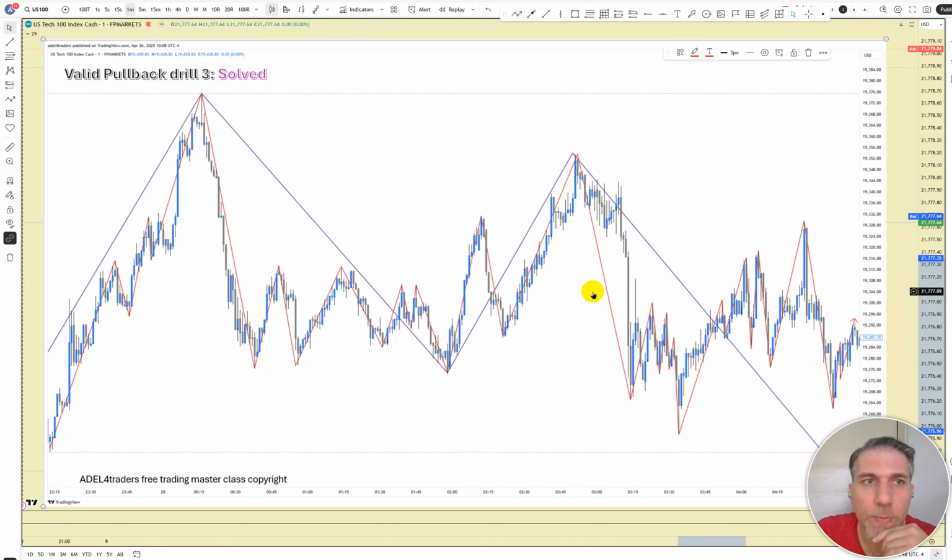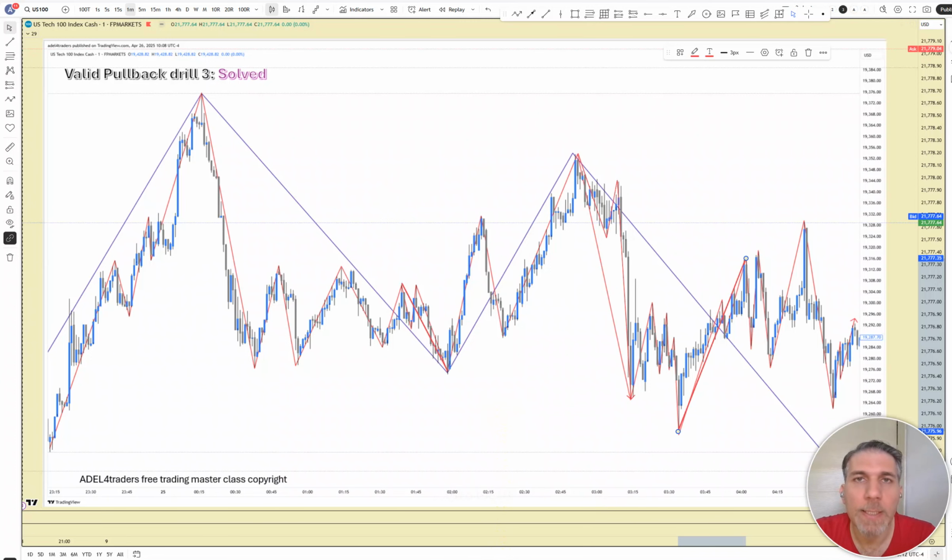So I'm going to plot the other ones on the chart, put them here and explain them very fast so that our valid pullback drills are done. We're going to go to FDRs inside valid pullbacks after this set. Okay, sorry that the length of this video is long. I have no other way around it. So just wait a moment.